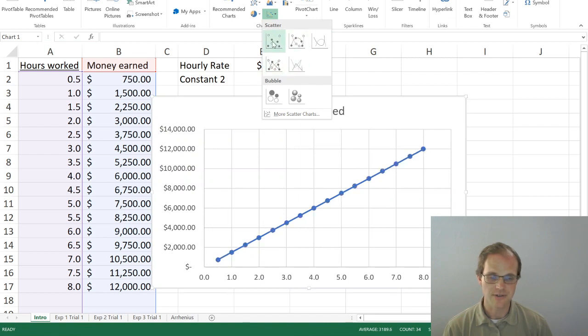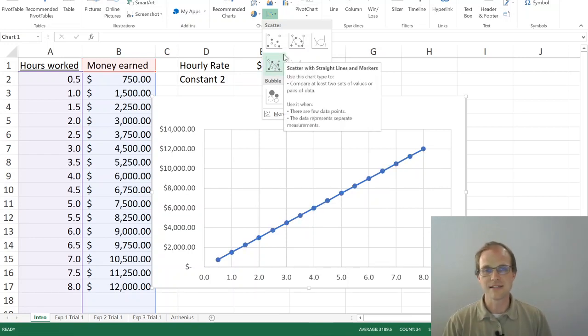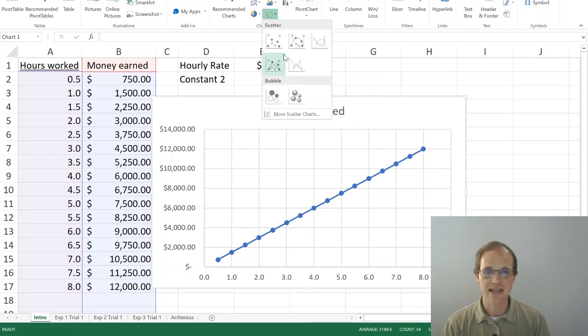Now you'll see there's all sorts of different types of scatter charts. There's ones with dots, dots and lines, dots, no dots and some lines, other kinds of things. You can't tell the difference between these because our data is fairly linear. And this one that's got curve, what it is is Excel trying to put in lines to make things look pretty. Now, the point of a data chart in science is not to look pretty. That's not to say you shouldn't look pretty. You should absolutely look pretty. But when you draw a line on a plot, a scientist says that data has been fit to a function. And so if you are not fitting your data to a function, you should not draw a line.